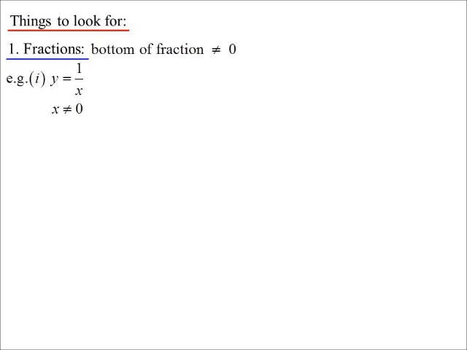That's not the domain. You don't write that down. The domain is when you tell me what is included. So whilst I've looked for the things that are excluded, to write the domain down, I have to write what's included. So the domain, I would say, all real x except x equals 0. I can't have x equals 0.